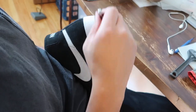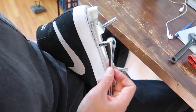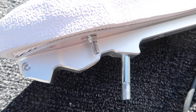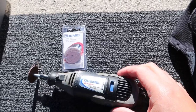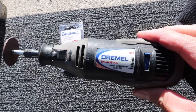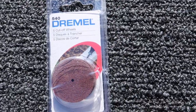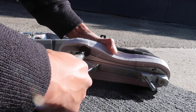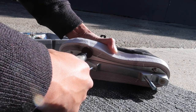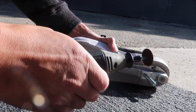Now push all the hardware through the aluminum insoles and bolt everything together. You might get a few bolts that run long. You're going to need a Dremel and a cutoff wheel to cut off the ends of the hardware. If you don't have one, borrow one or carefully use a hacksaw. Remember to wear eye protection. Shards of metal flying.